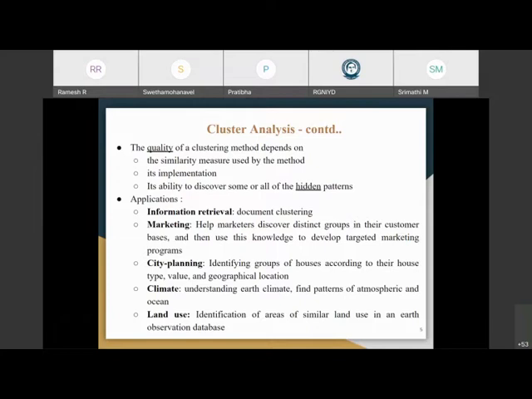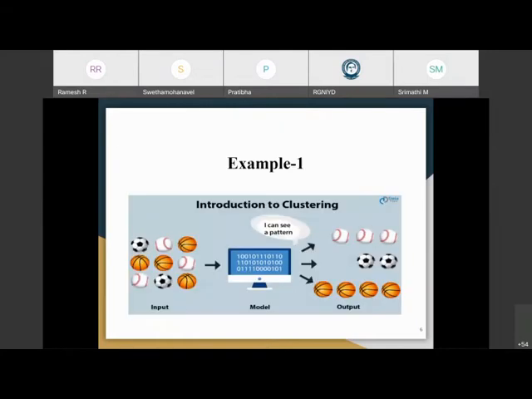A few applications: information retrieval, market basket analysis, city planning, climate understanding, and land use. In this example, the input is unorganized.